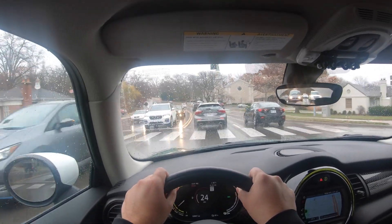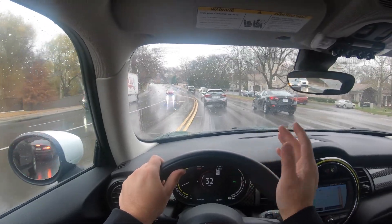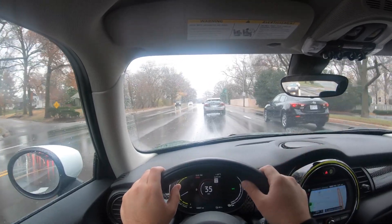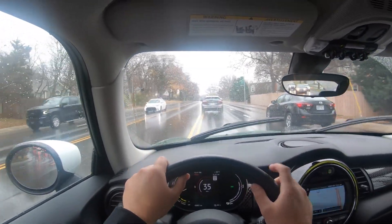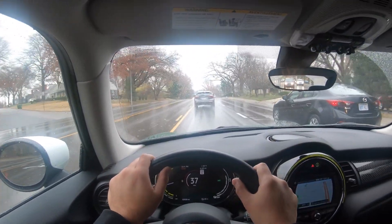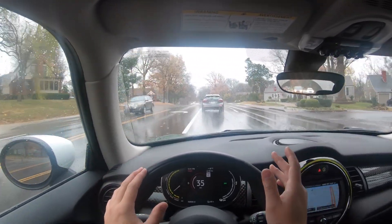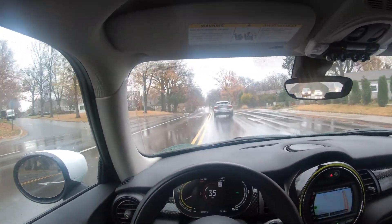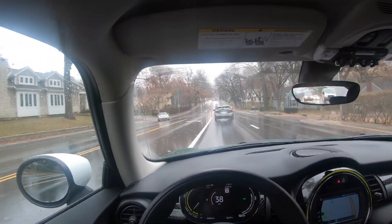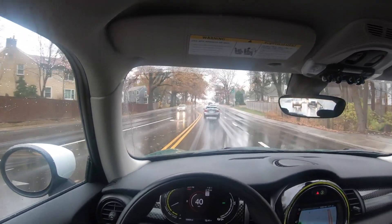If you live in a city or metropolitan area — for example, we're in Kansas City right now — this car would be perfect for you. You can go around, do your errands, go to the city, do what you need to do, then come home, plug it in, charge the car, and it's ready for the next day. You get all that done with a full charge and you're ready to go again the next day.